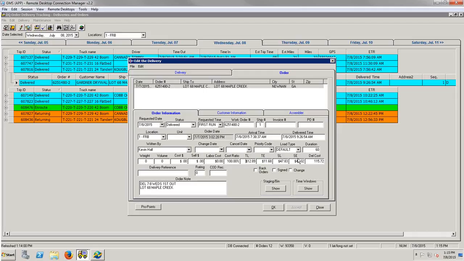And then we also have the stocking considerations. So the amount of time that you spent at the job site basically offloading the product, you've got both equipment costs and stocking costs there as well. And then when you have multiple tickets on it, there's ultimately a cost ratio percentage that breaks out the transportation component and spreads it across multiple orders, and I'll show you that in just a bit. But the reason all of this is ultimately important is when you have all 7 pieces of data, this can become a very accurate piece of information for us to start to assess how well we're performing from a delivery perspective.